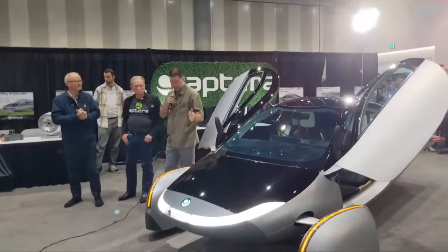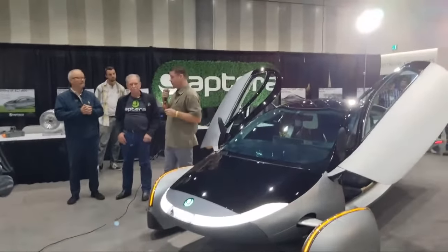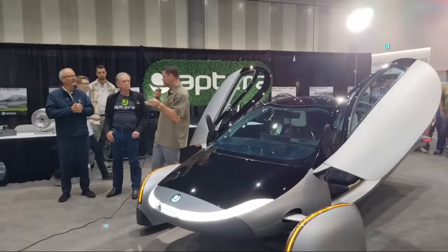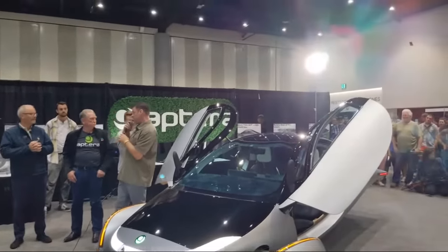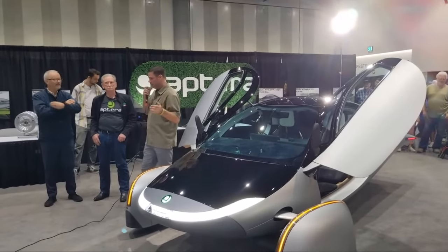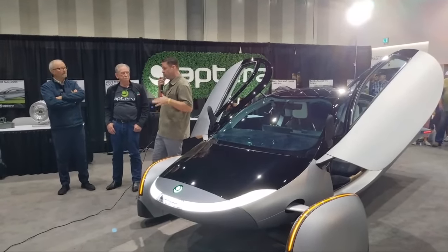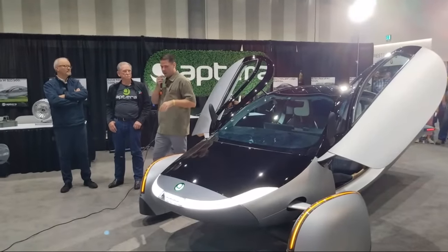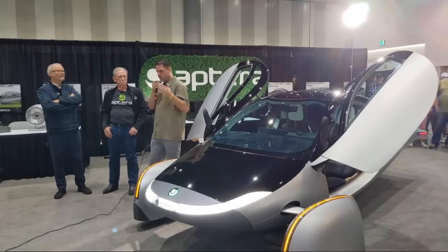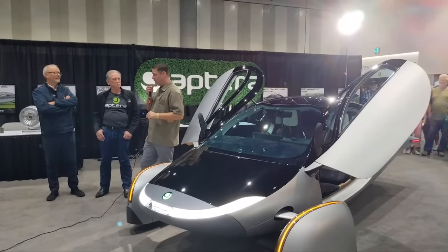Yes, this is called the Gamma. We have four stages to our production path: Alpha, which many of you have seen — three different vehicles: Moira in black, Luna in silver, and Soul in light. Then we moved into Beta, then Gamma, which looks very production-like, but we still have work to do with our supply chain and vendors. The next stage, Delta, will be closer to the end of this year — a fully production-constructed vehicle — and we're ready to barnstorm production and deliver to our over 30,000 pre-orders.